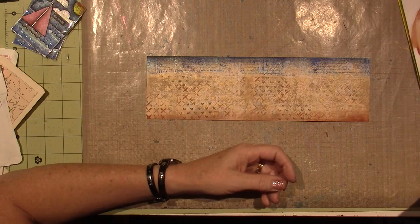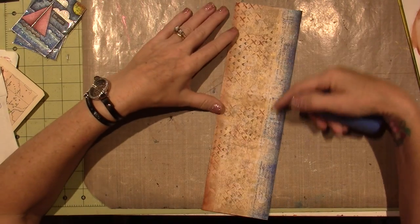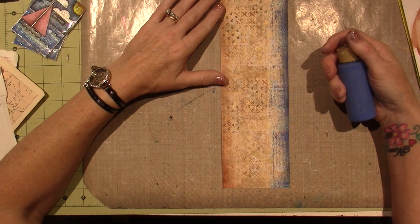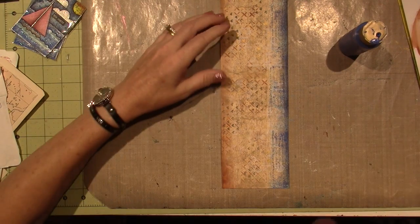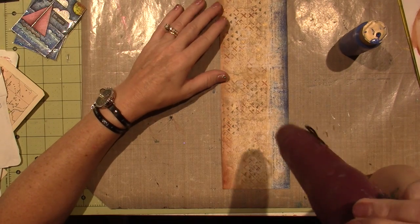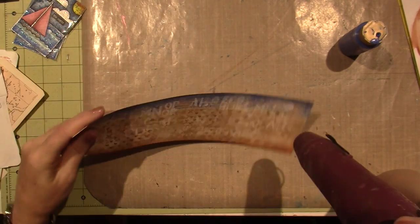I'm going to use this to put the horizon line in with. Yeah, let me just dry it, make sure everything's... Doesn't look like much now, guys.